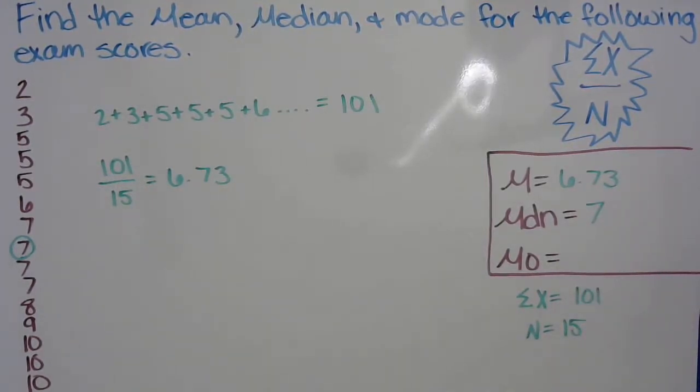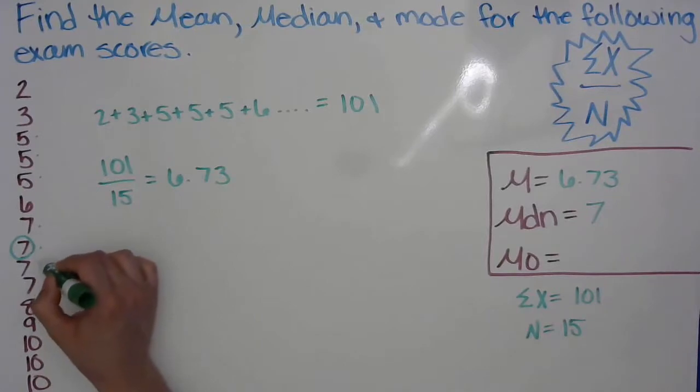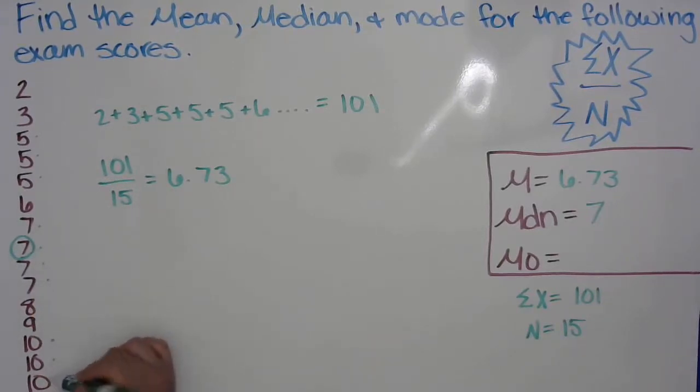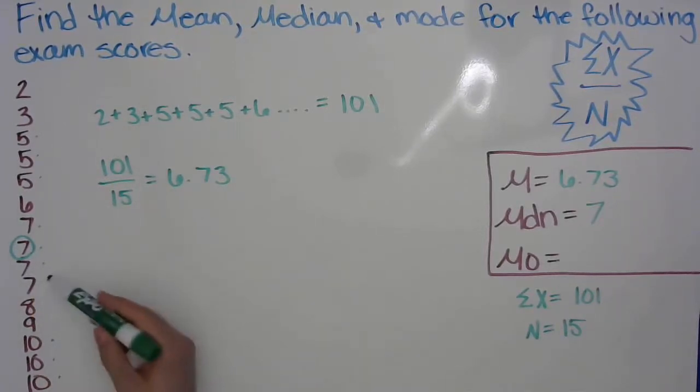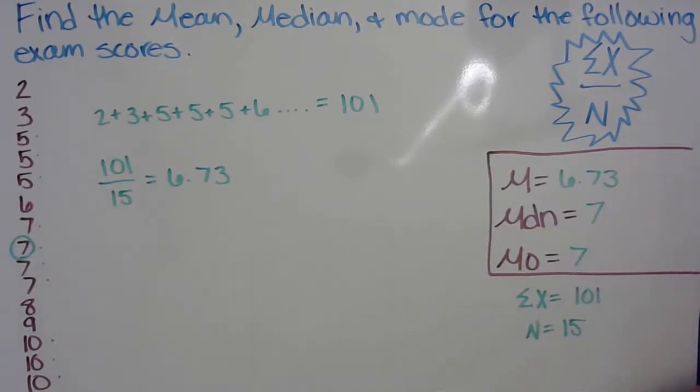And then let's go ahead and find the mode, which is the number that appears the most. So we've got 3 5s, we have 4 7s, and 3 10s. So 7 appears the most, so that is going to be our mode right there. Now, if you notice, all of these scores are very similar. And when you have the mean, the median, and the mode that are all relatively similar, that's good. That means that you have a normal distribution.